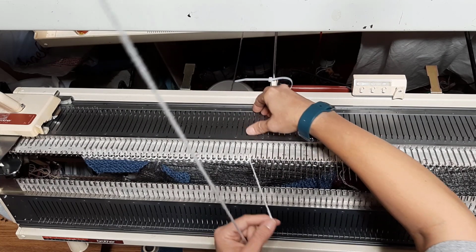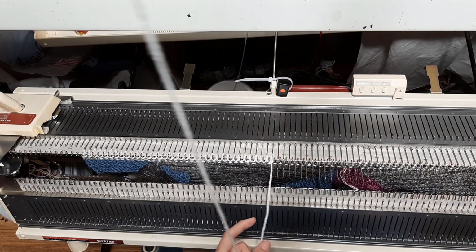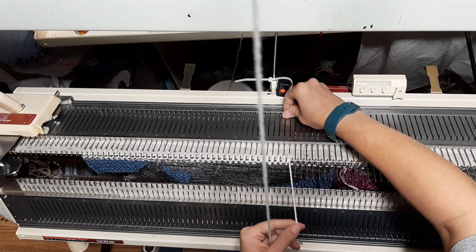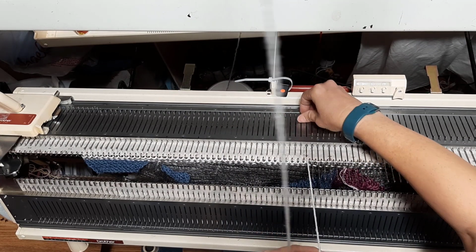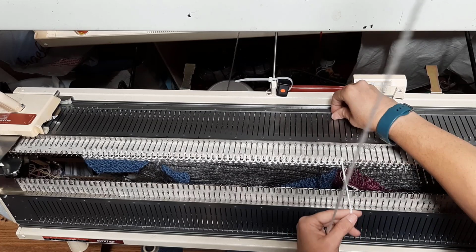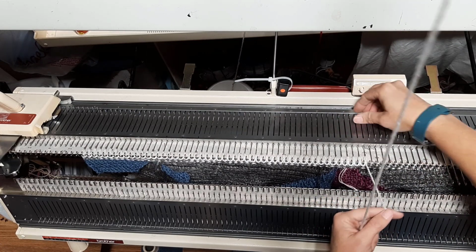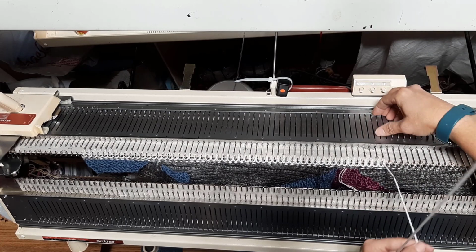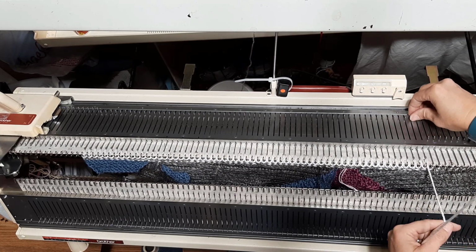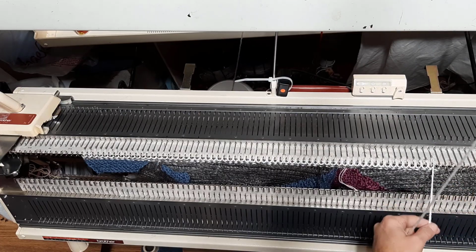As soon as I get this latch tooled off, we will need to sew. No, we will not sew. We will actually go right into the first sleeve, and then we will sew the other side and do the second sleeve. My bad. You can't even see what I'm doing.